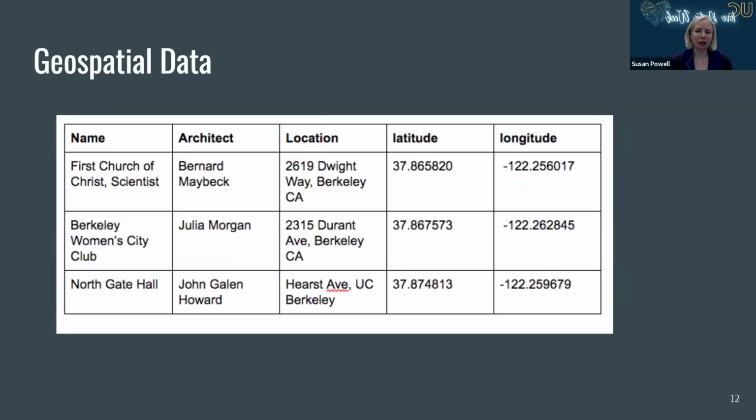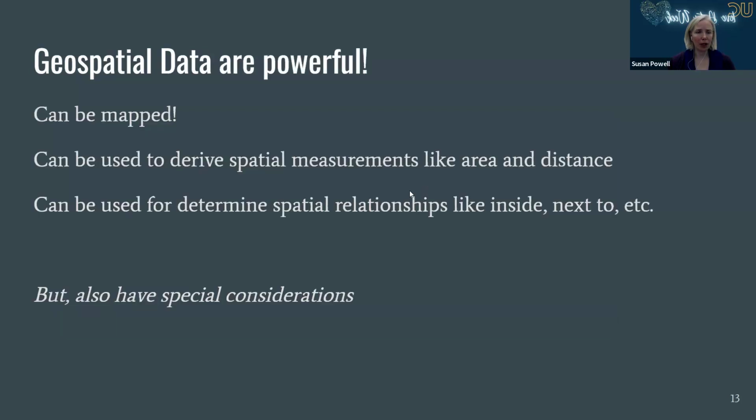So geospatial data is where we are adding some kind of geospatial representation to that table of data. It's not always included in the table of data itself. We'll get into that later, but these include the latitude and longitude for the geospatial data that we were looking at earlier.